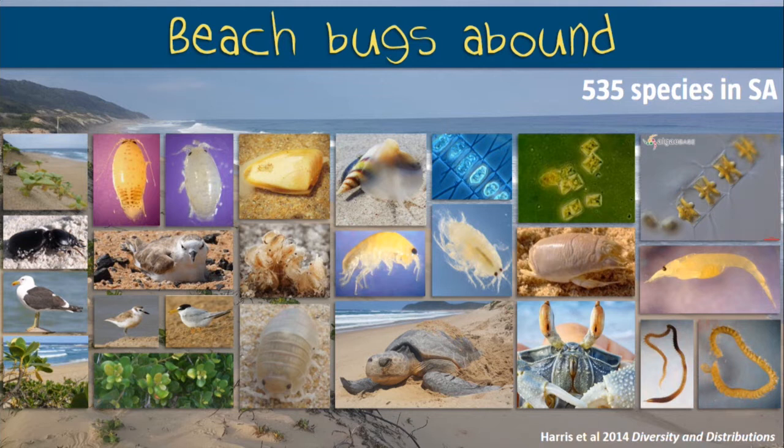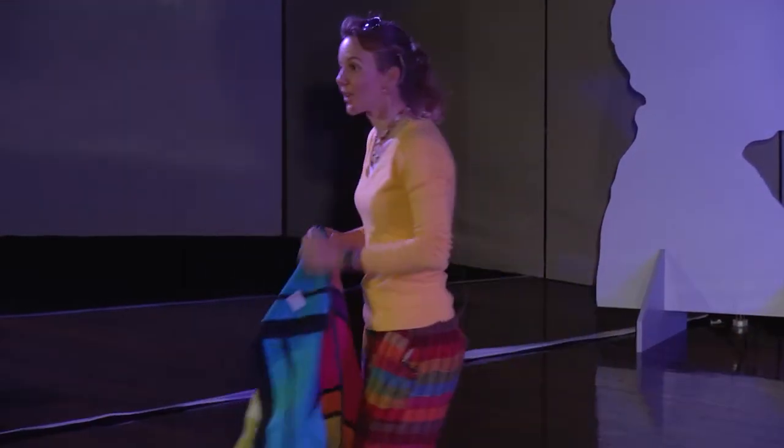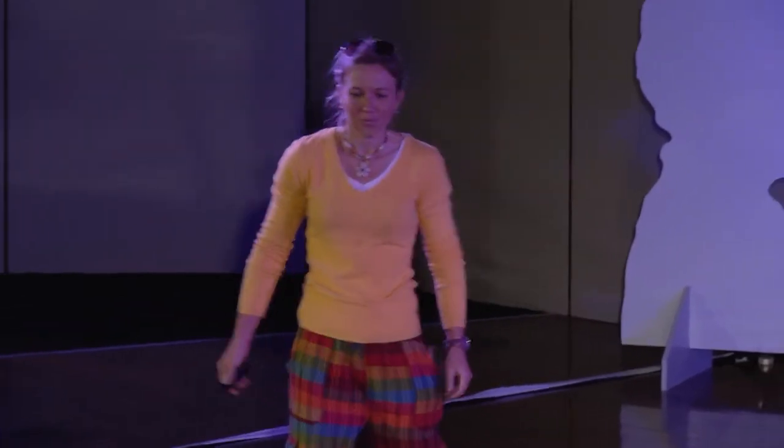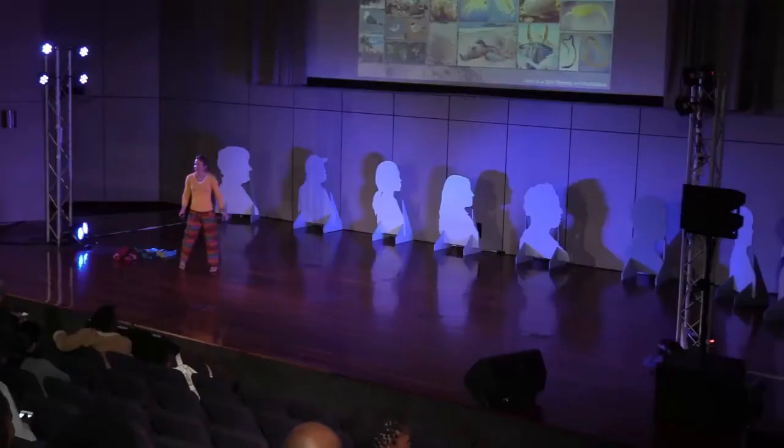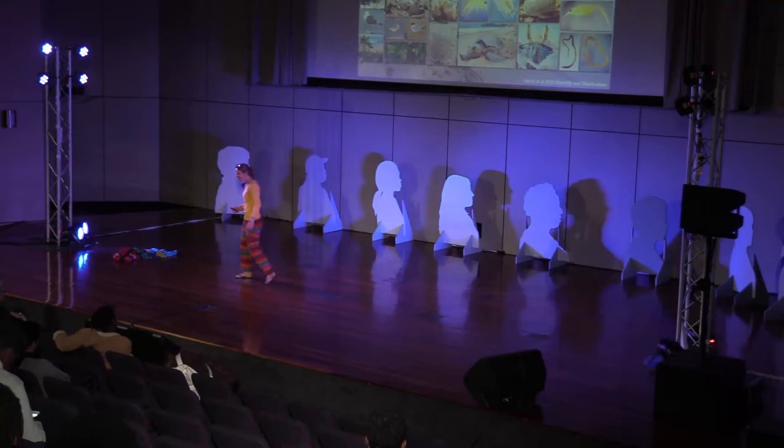And it's not just a case of their diversity, there's a lot of them. So if you go to a typical beach in Port Elizabeth and you put down your beach towel, you can have anything from 10 to 100 beach animals underneath you, crawling around in the sand. I bet you didn't know that. And if I go to a beach in Cape Town and I walk this far, I will have passed 1 million of these little guys. Yo.